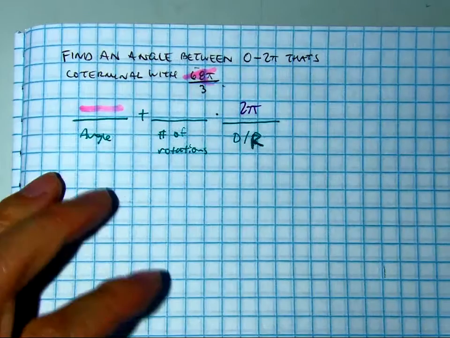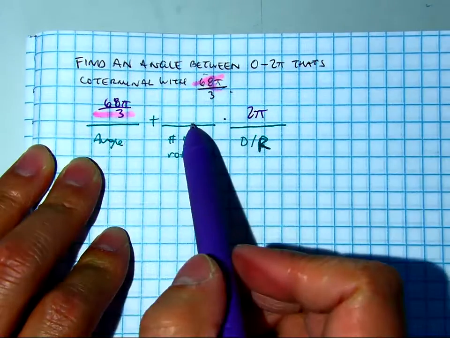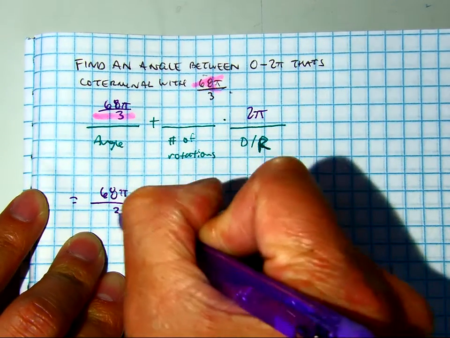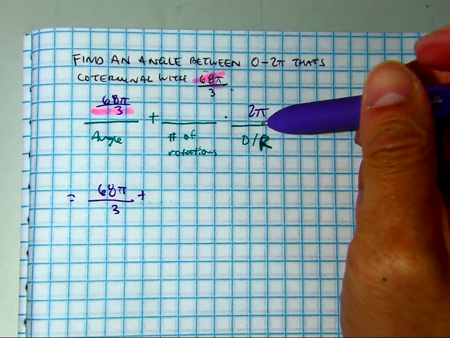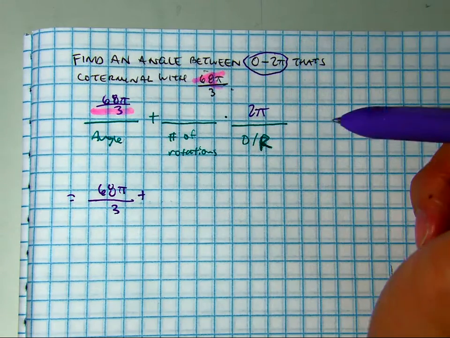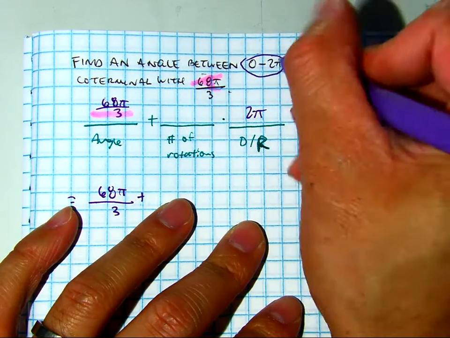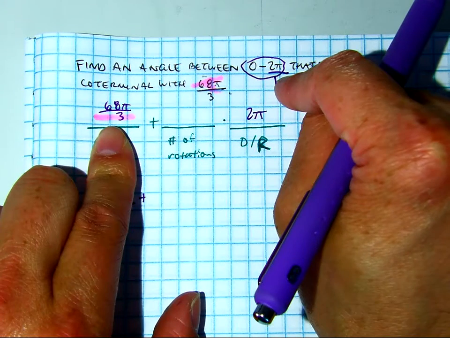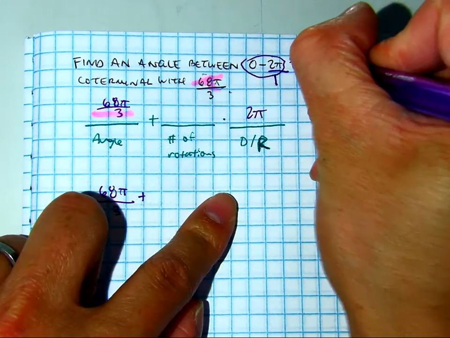So I need to think of a number. Well, something I notice is that this 2 pi here is kind of saying another simple way of the least possible positive. And let's make this a fraction. How do you make 2 pi a fraction? And I want a common denominator of 3. So what would I do? You're going to multiply the fraction times 1, which is 3 over 3.